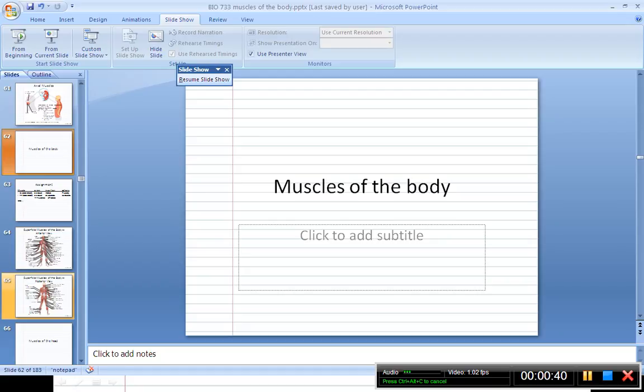They may say the number of heads, like the bicep brachii. It's telling you how many heads, 2, bicep, and it's telling you the location, brachii, the arm region. Or tricep brachii, 3 heads in the arm region. So be careful, go back and review how to name muscles.